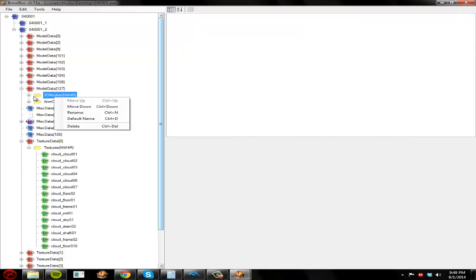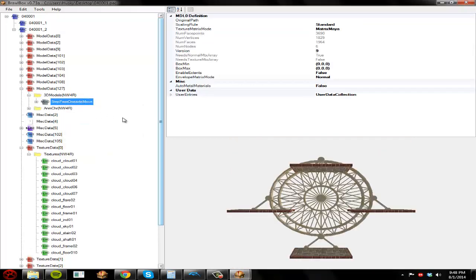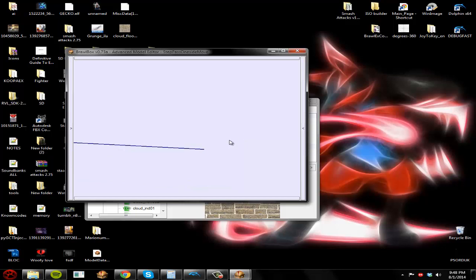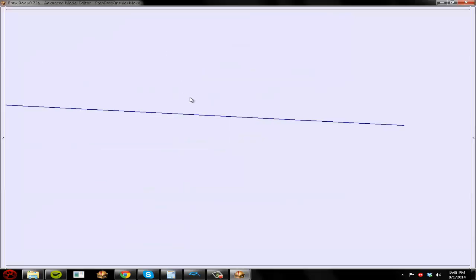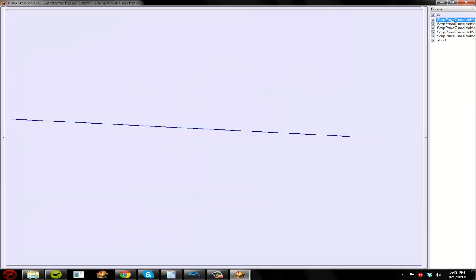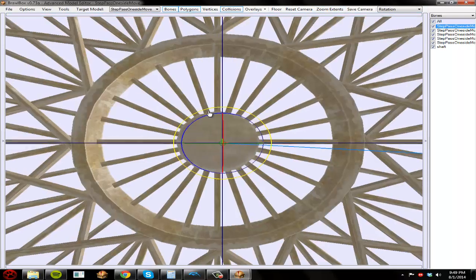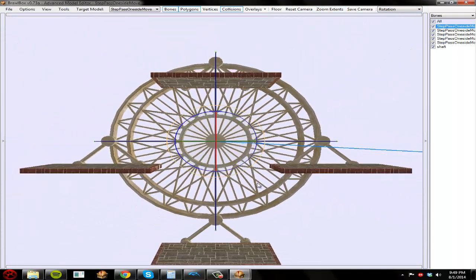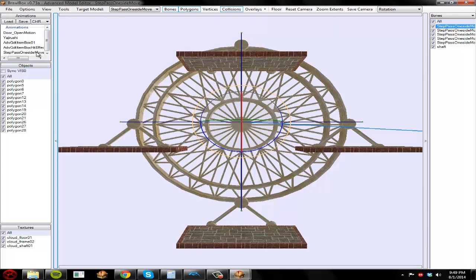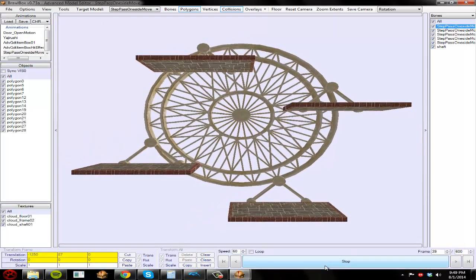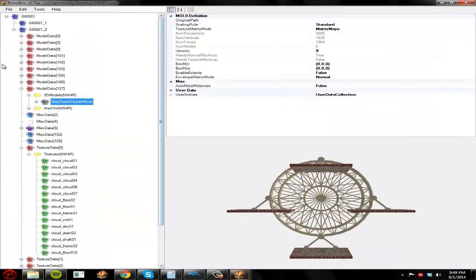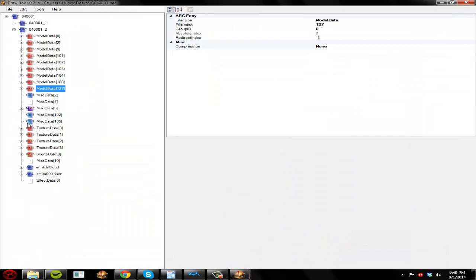And now if we preview this, it's got all its textures, but it's way over there where it used to be in the other level. So to easily get there, yeah. Animations here, but it's still way over here. So to fix that, luckily, let's save this first so it doesn't break anything.